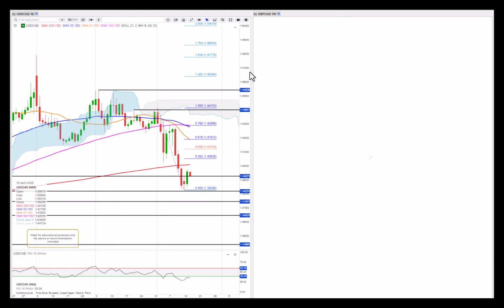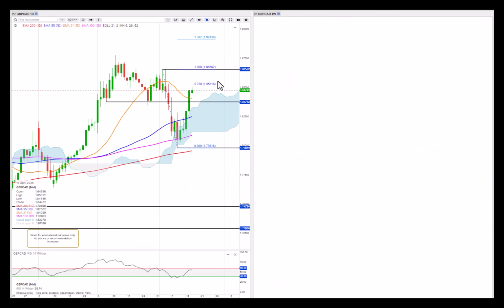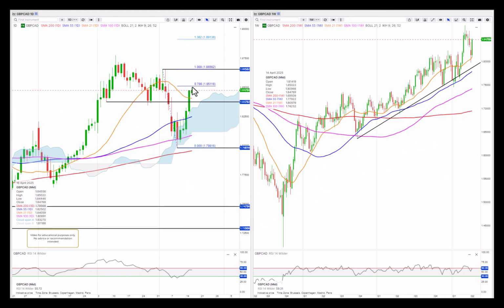Sterling Canada, coming up here, has bounced within very few pips from the 78.6 retracement at 185.11. RSI is just below the 60 threshold. If it closes above, then I think we will see Sterling Canada take out the higher levels here. And we can always debate, should it be taken from here or should it be measured from here? And then we can add the 61.8 retracement. And that's of course a debate.